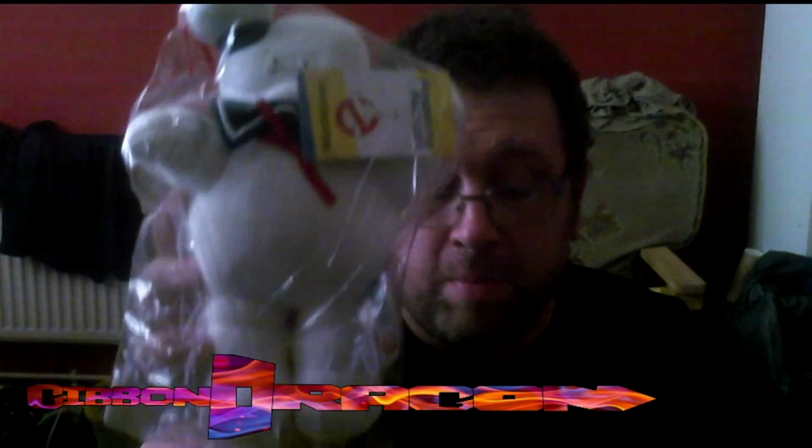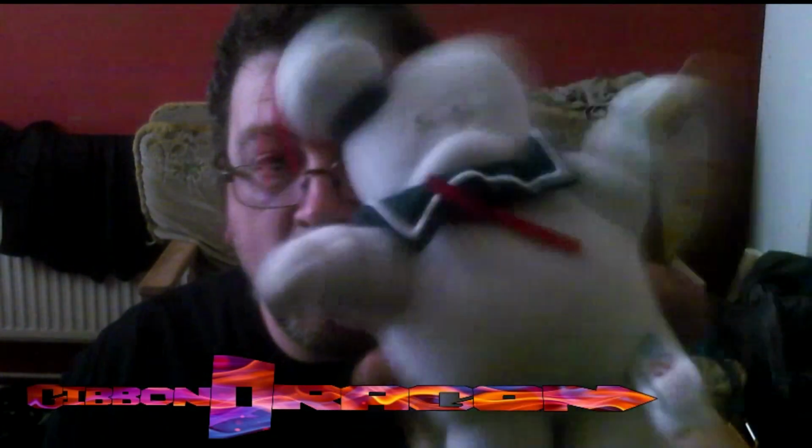Aha! So we got ourselves a Stay Puft Marshmallow Man plush toy, which is a thing apparently. I never knew anything about it, because really all you could say is that the new Ghostbusters is coming out, and obviously they want to make publicity. I'll take that out of its container. Stay Puft Marshmallow Man, there you go. That's kind of awesome. They said that was going to be a plush toy. There you go, plush toy. From boutique plush masters at Monster Factory, who have infused this classic character with their trademark style.